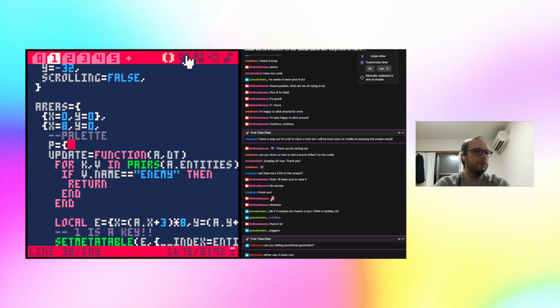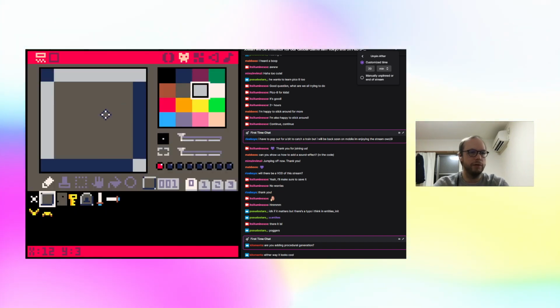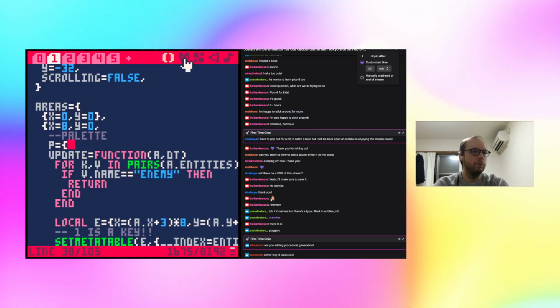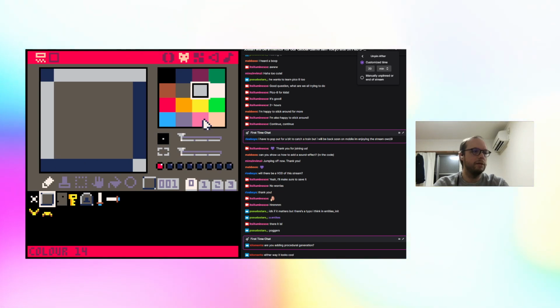What I was thinking I could do is pick, for example, since my tiles use 3 colors here, if I just assume I'm always going to use 3 colors, I can say the first color is the base color, the second color is the highlight, and the third color is the shadow. So I can just redefine the colors: the base color is red, 8, highlight is 14, and I'll do 2.